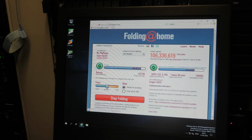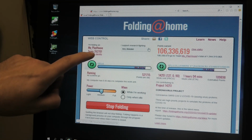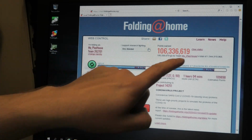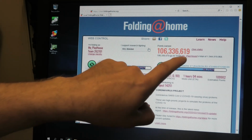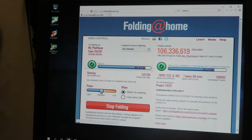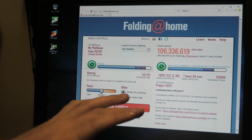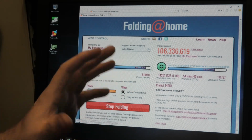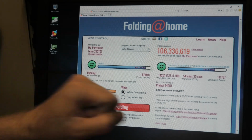Okay, if you haven't joined my team yet, it's My Playhouse, and it's team number 262,700, and we have been doing really well. I have done 106 million points, and the team is just under 2 billion right now. So we are about number 220 in the world, maybe a little bit lower when you see this video. And we will get into the top 200 in a week or so. And then of course I would really love to get into the top 100, where the real battle is.